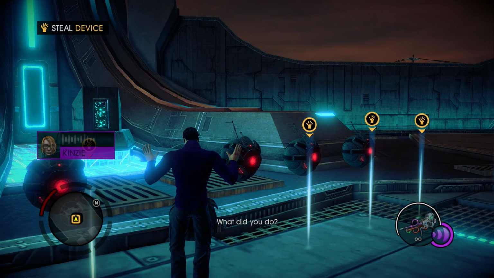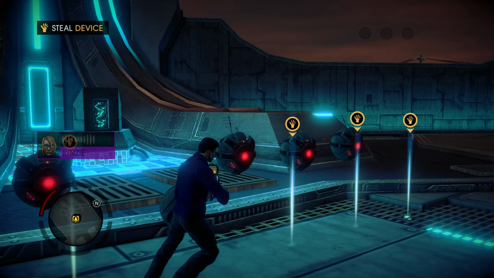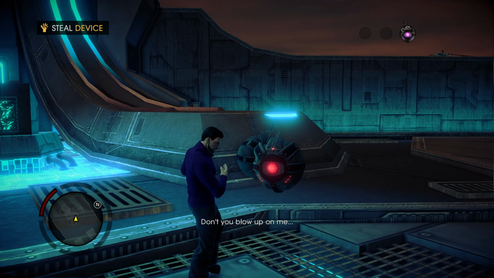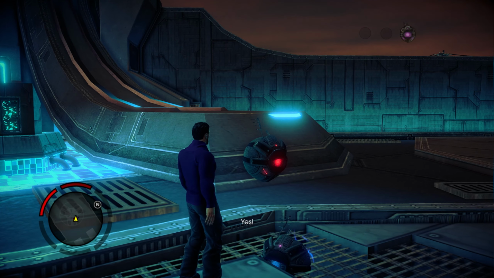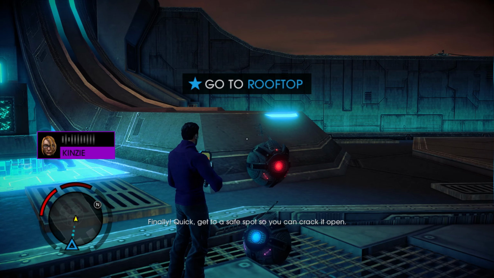Ow! Shit! What did you do? I touched it. Well, touch it different next time. What the hell, Kenzie? Don't pin this on me. These things are broken. Don't you blow up on me. Yes! Finally. Quick, get to a safe spot so you can crack it open.